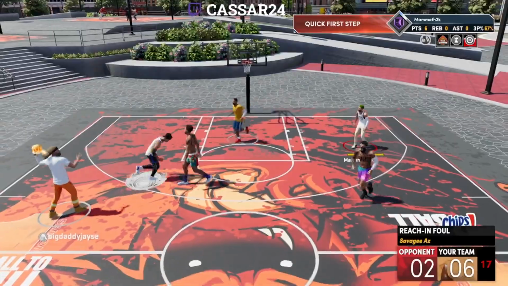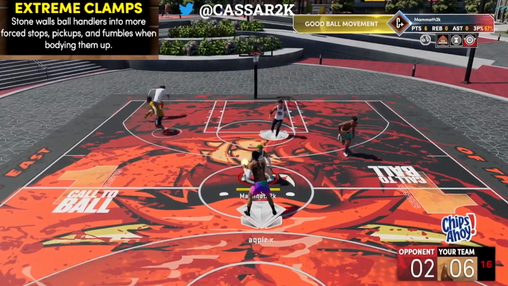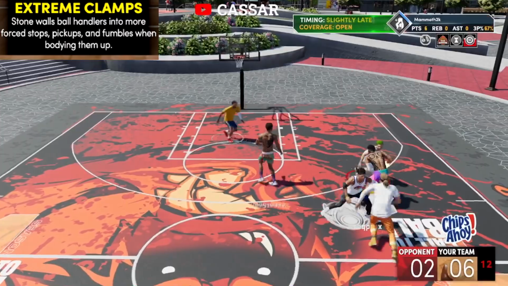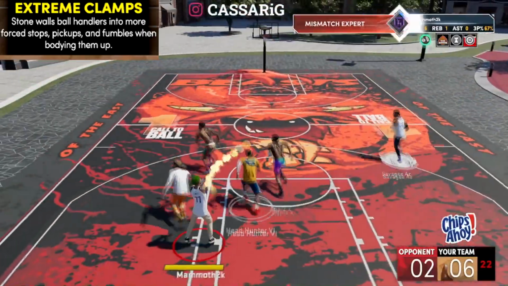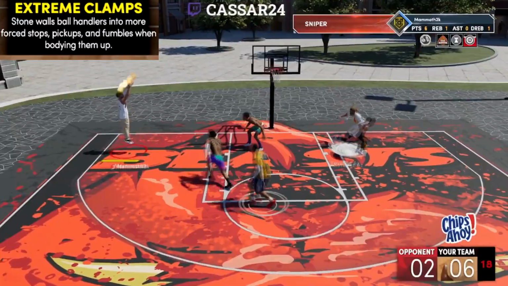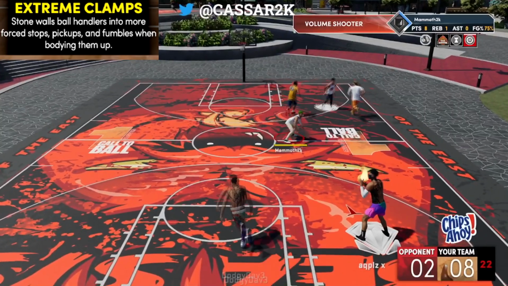Next we'll look at the defensive badges. Now starting off with extreme clamps, more stonewall and lost dribble body animations are actually unlocked. So when you have clamps on, it increases your clamps and menace badge by a tier. It also increases your perimeter defense by 8. It also increases your steal by 8, so increases your perimeter and steal by 8, and increases your clamps and menace by a tier as well.